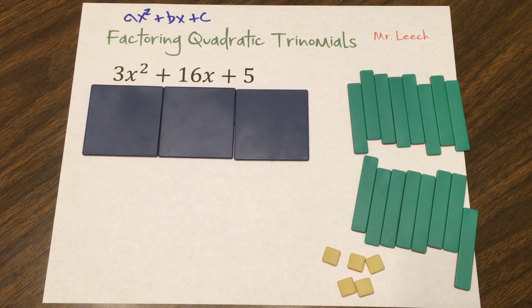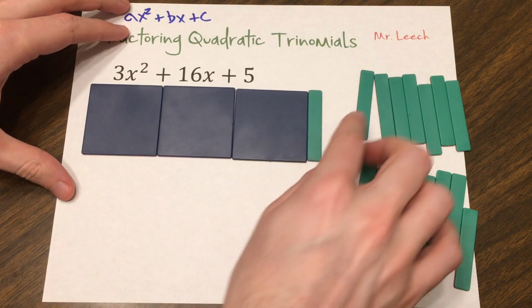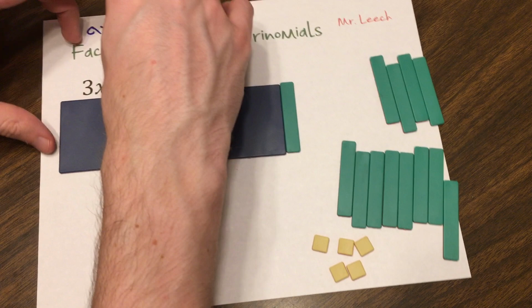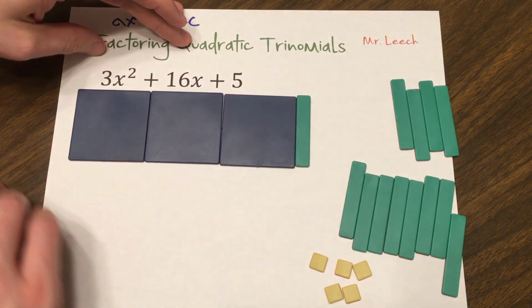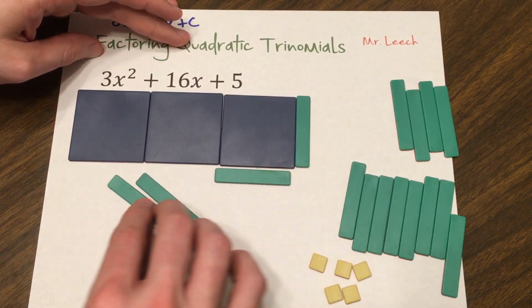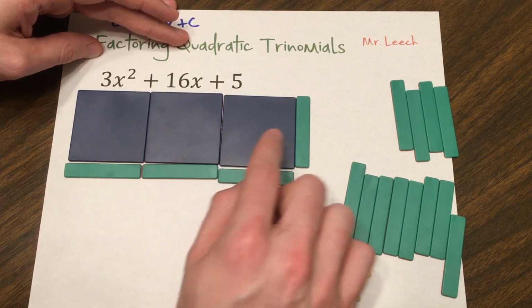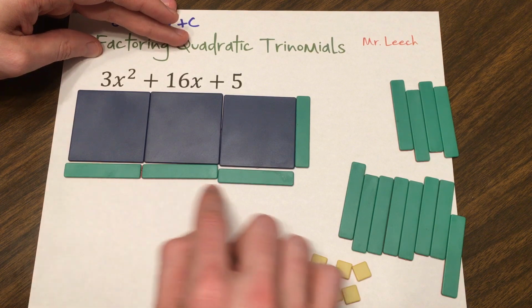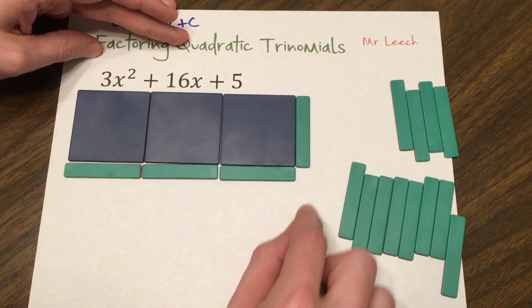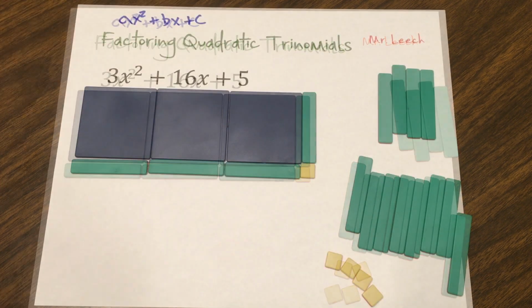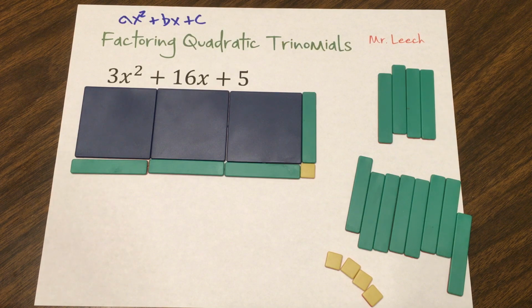So let's put our x's in place. We can have 1 right here, and these 3 belong down here on bottom. So now I actually can have my 3x squareds because I'm multiplying 3x times x. And then one of our x's has a home. So let's continue with our process of putting in our other x's.